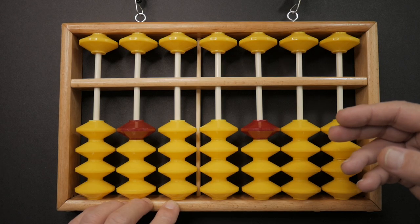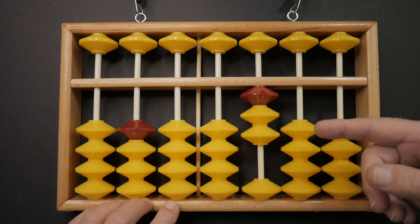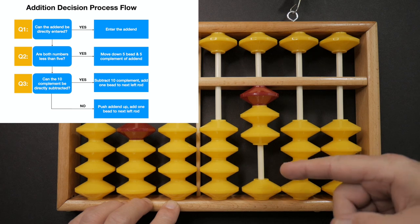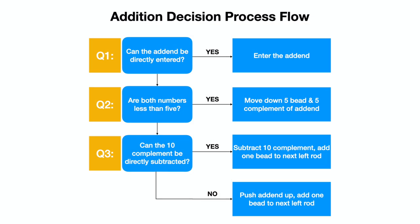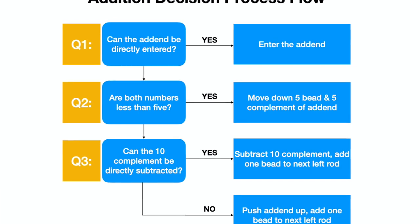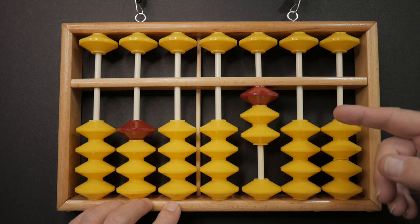But instead of that, let's say I have a problem like 3 plus 4. 3 is my starting number, 4 is my addend. So let me ask the first question again. Do I have 4 beads directly that I can push up? And the answer is no. So now I go to the second question, which is, are both the starting number and the addend less than 5? In this case, they are less than 5. 3 and 4 are both less than 5.